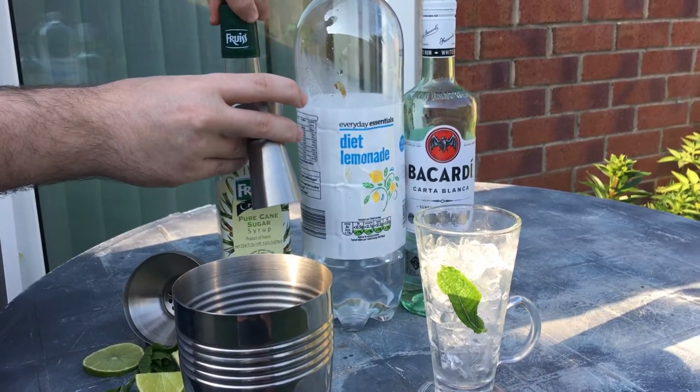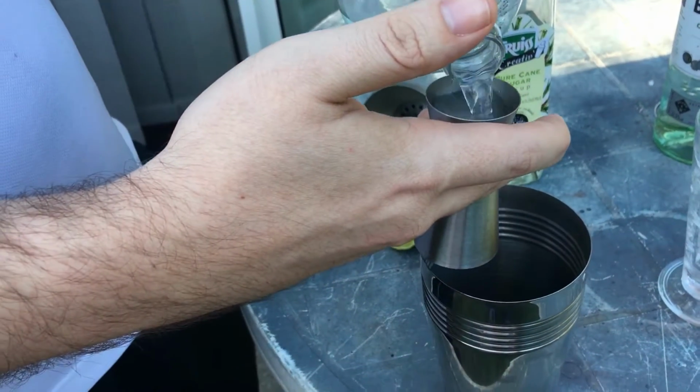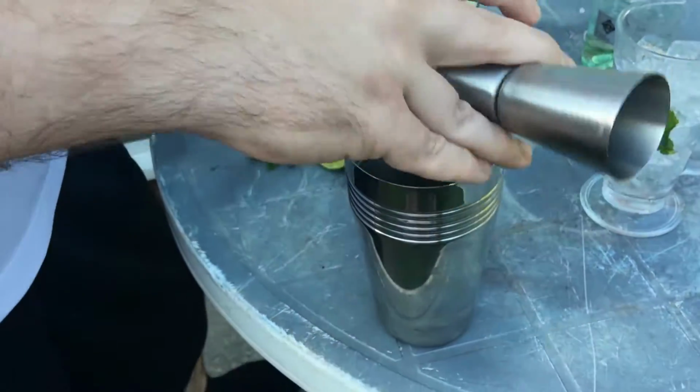Instead of using soda water, we're going to be using lemonade. You can use soda water, like a 7-Up, something like that. Pouring a part of lemonade, which is 25ml if you're unfamiliar with the terms, a part.